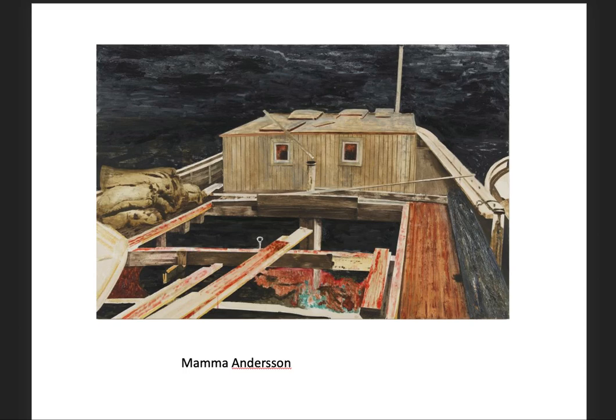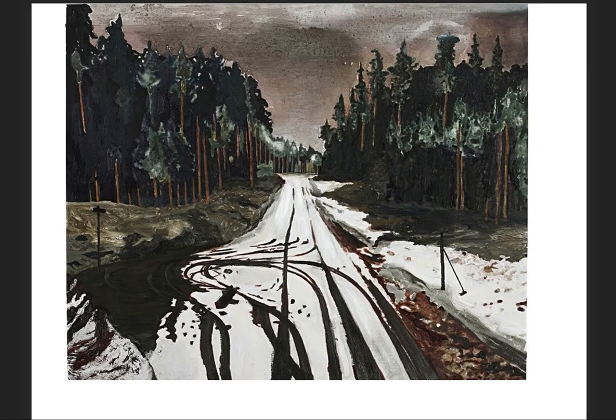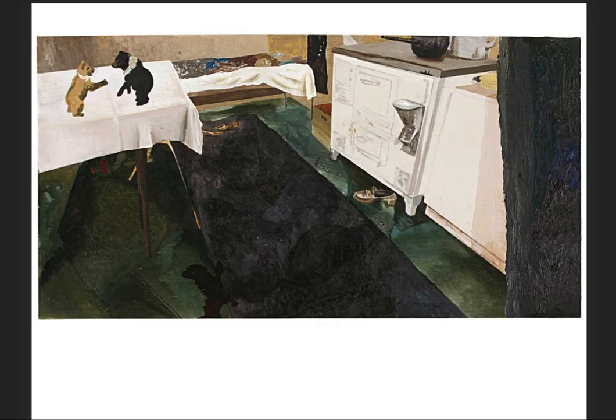Mamma Andersson is a Swedish artist who kind of invents landscapes. In terms of her tone, they very much are conventional, but she works in such a looser, abstract way that they touch on this ambiguity of not only the space, the time, the narrative, and of course the mood is very ambiguous as well. So this lack of specificity in space and time yields a kind of haunting strangeness.